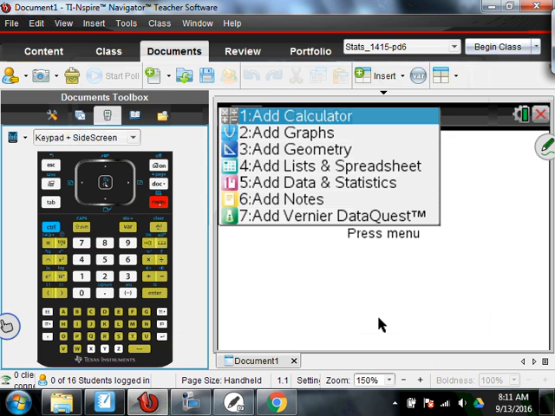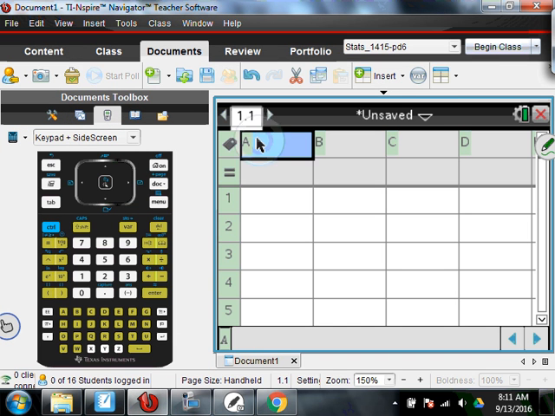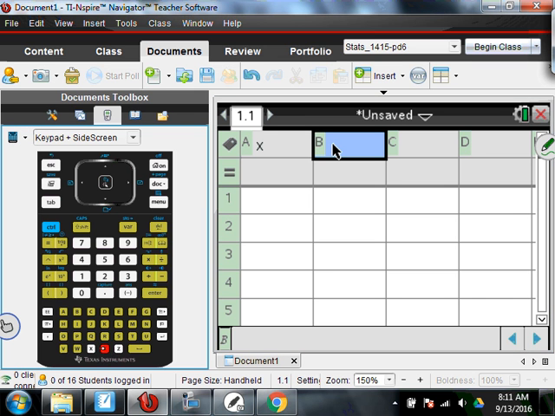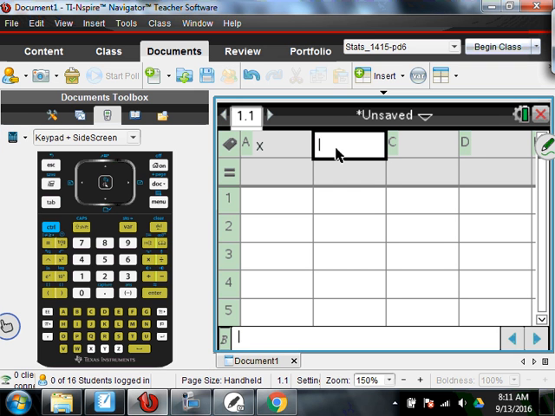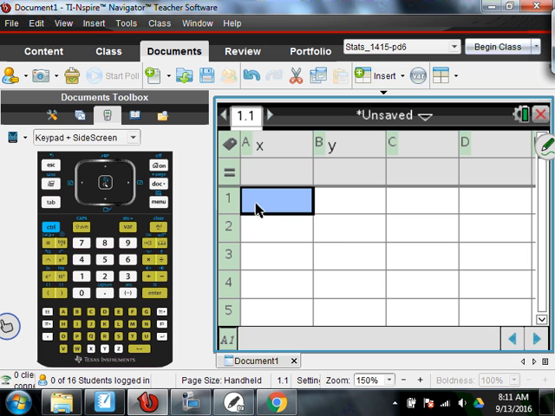I don't know how familiar most of you are with the calculators, but if we labeled a list here X and another list here Y, and we're going to take time out of class to do this at some point. Probably not this week, but we will at some point. If we labeled these X and Y, and what was our 1 point? Was it 3, 2, and 5, 8? So we had X's of 3. I'll just use my computer to go smoother here. So we had a 3 here, and a 5 here, and a 2, and an 8.